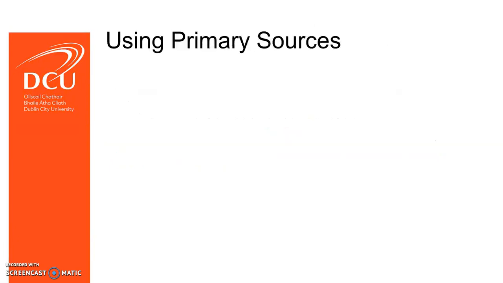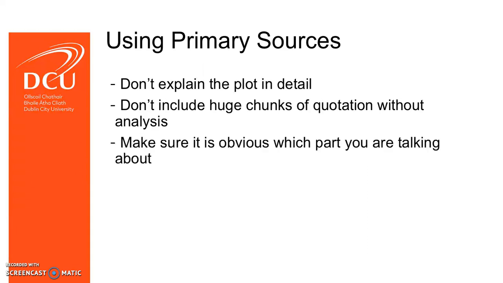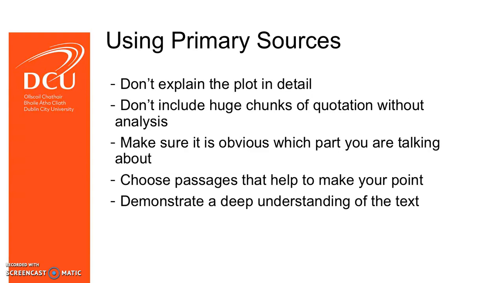Let's start with primary sources. It's important that you don't devote a lot of your word count to retelling the plot. The lecturer or tutor already knows the story, and it takes away from your analysis. Don't include huge chunks of quoted text without analysis. However, you do want to make it clear which part of the text you're talking about, and make sure these passages are relevant. They should also demonstrate a deep understanding of the text.